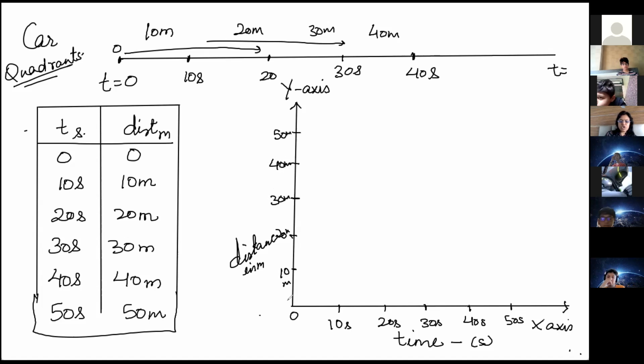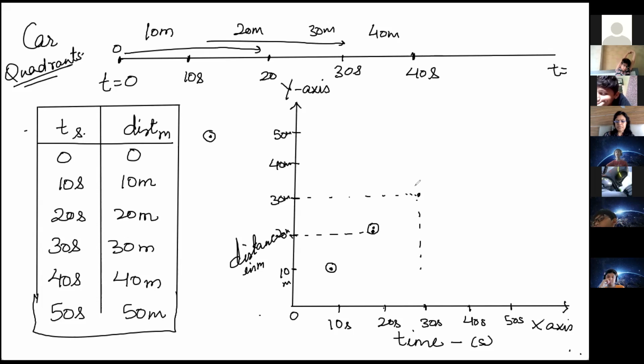Okay, now 0 पे तो 0 है, 10 second पे 10 meter है. So plot a, make a point like this. This is done on graph paper. ऐसे भी कर सकते हैं, because it is physics, so I'm not showing on graph paper. 20 second पे 20 meter. See, this is 20 ना. Ma'am, what is that sign? This is I'm marking a point on graph paper. ऐसा करके point बनाया है, ठीक है. So 30 second पे 30 meter. So let us draw 30 meter. किधर पे आया? 30 meter इधर पे आएगा, right?